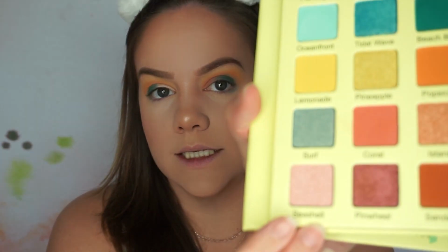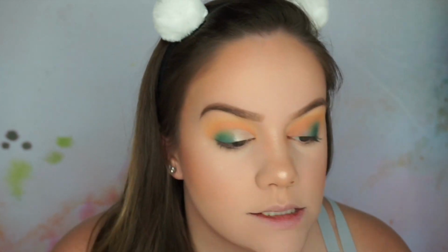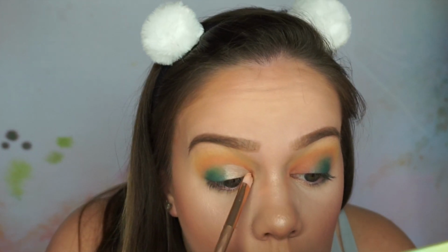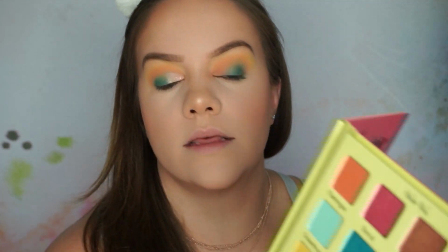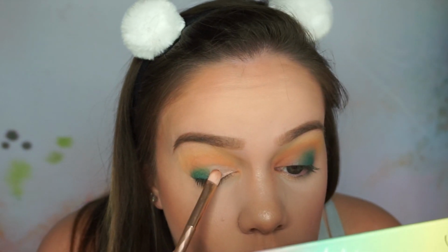This way I'm going to take Seashell, which is this light pink down here. I'm going to start with a flat synthetic brush and I'm going to try it dry. I'm going to place it right in the inner corner. It's got a really pretty shift when I start building it up. Now I'm going to take that shade Flip Flops right here, which looks like a little duochrome. I'm going to fill in this little empty section here.